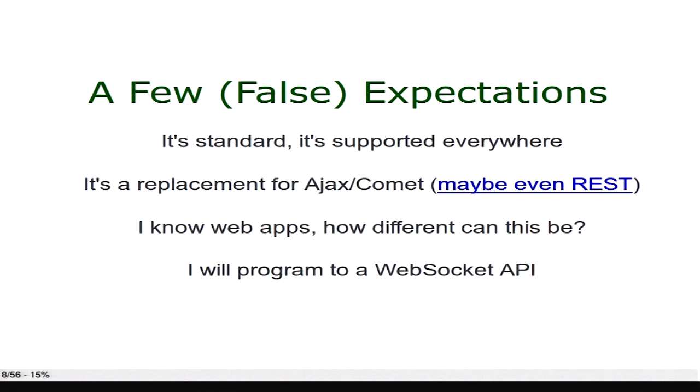And then the last one is kind of very ironic. The expectation is that you will actually program to a WebSocket API. I would actually contend that the majority of applications will probably not benefit from directly using any WebSocket API. And the reason for that is because the WebSocket API is on a very, very low level. Essentially, you're just slightly above TCP with, instead of getting a stream of bytes, you're getting a stream of messages, but it's still very, very low level, and once you start using it, you end up building a lot of infrastructure around it in order to actually start to do meaningful things with your application.